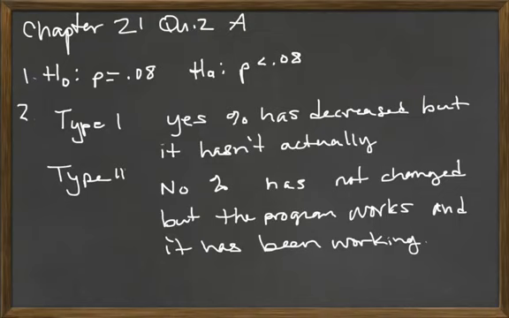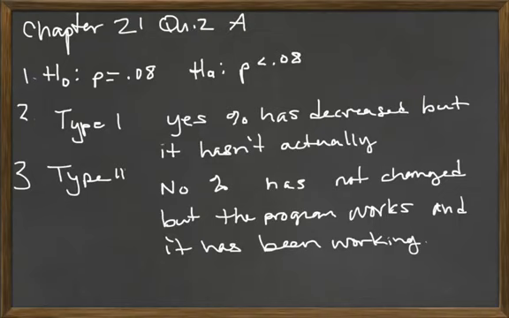So we have the type 1 and type 2 errors. Now, how you tend to work on that, this would be number 1. If we talk about number 2 and number 3, just what the effects are, let's suppose that they make a type 1 error. The company would waste money on that program because they believe that it does work. So they're going to spend money on that program and keep it going, and they're going to waste money when they really haven't changed their defective chip rate.